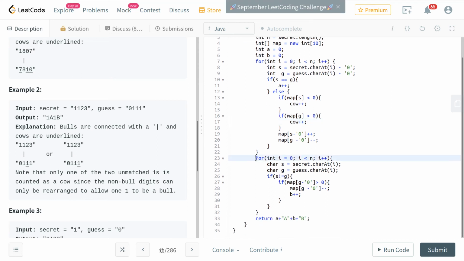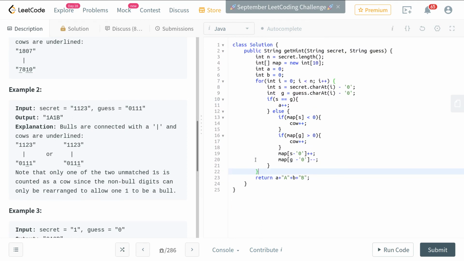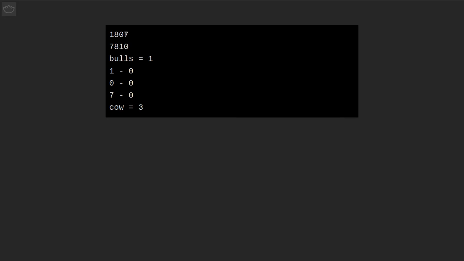So we can get rid of this for loop. If it is less than 0, we have already seen it. So in this example, if we come here, we have already seen it in the guess, -1, and we had already seen this one, +1.